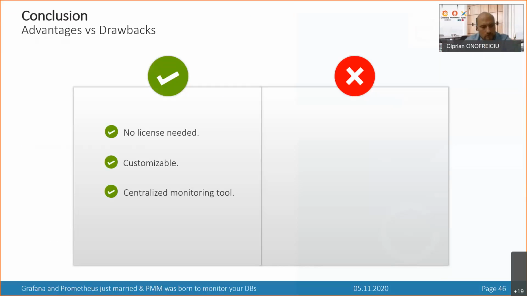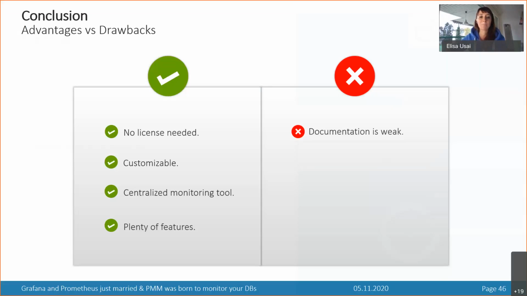It lets you monitor lots of different technologies, with nice graphs about operating system, network, and so on. So you have only one tool to monitor lots of different things, and plenty of features with alerting. With alerting, for example, you can configure to receive alerts by email, Slack, or different systems.